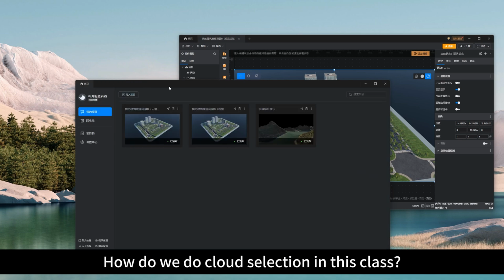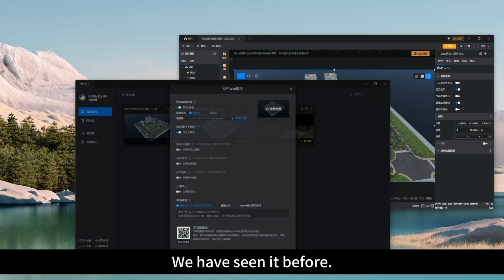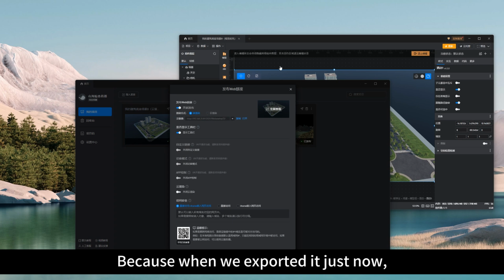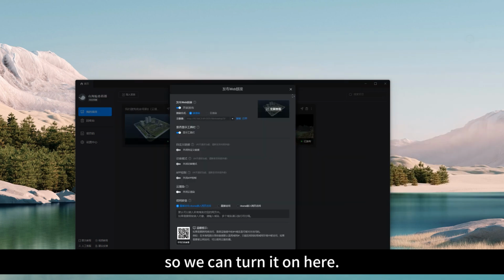How do we do cloud rendering in this class? We've seen it before. Click on our Publish link, because when we exported it just now, we've checked the cloud rendering. So we can turn it on here.